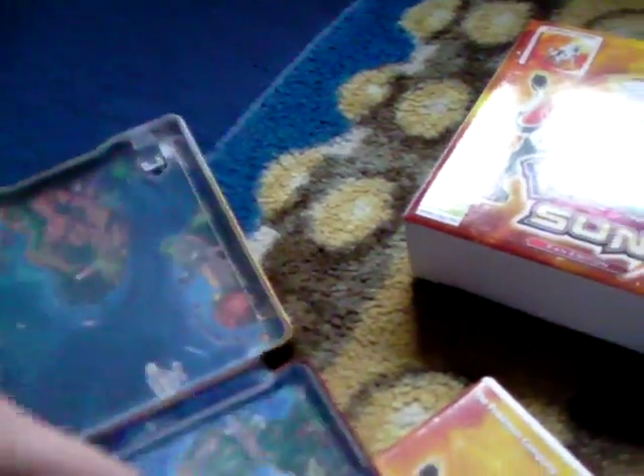When you open it up on the inside you've got the Haloha region, which is where the game is set, for those of you who don't know — really nice design. Unlike a classic Doctor Who DVD case, to my knowledge you can't swap this out, like you can't have this design on the front and the other side. But obviously you've got where the game would be.